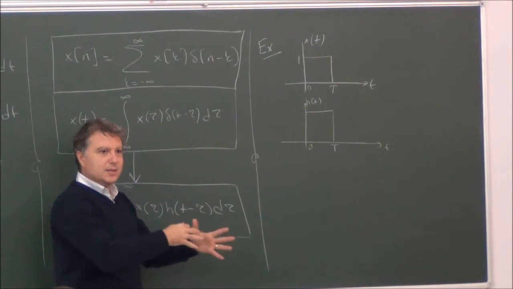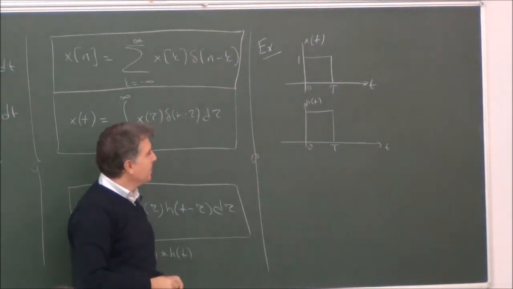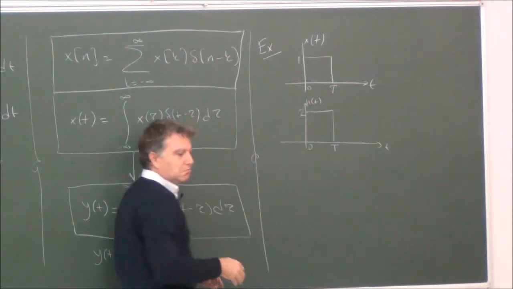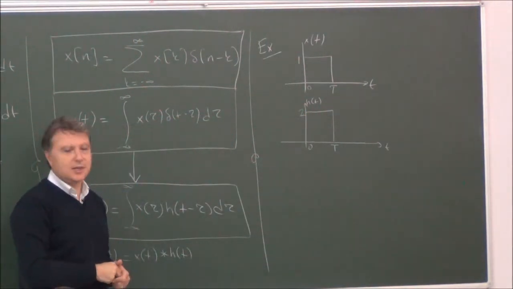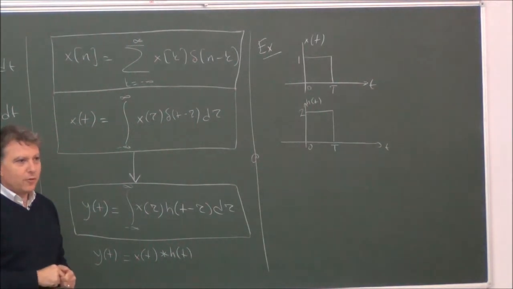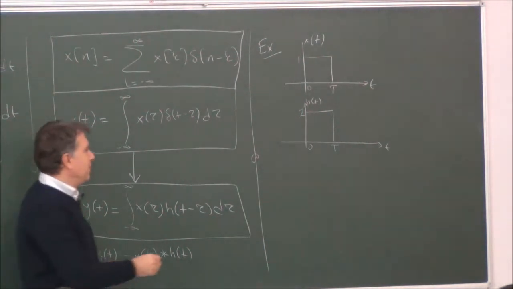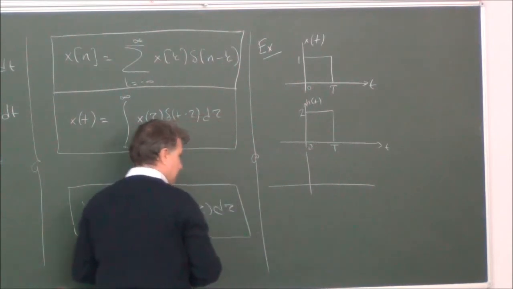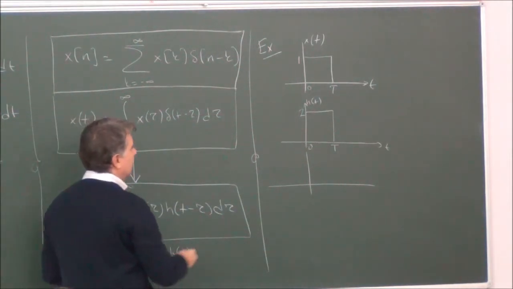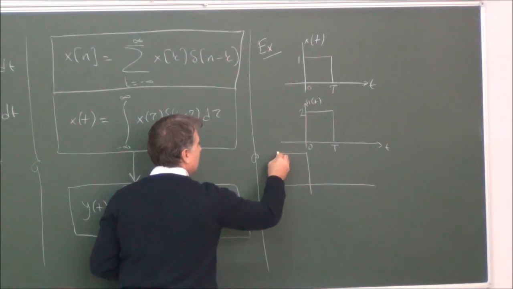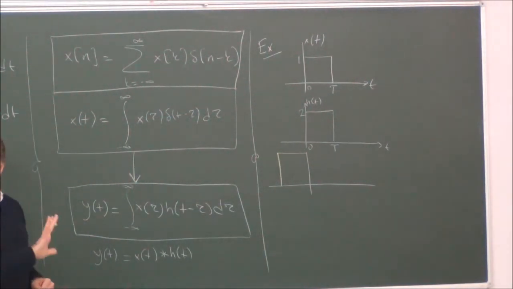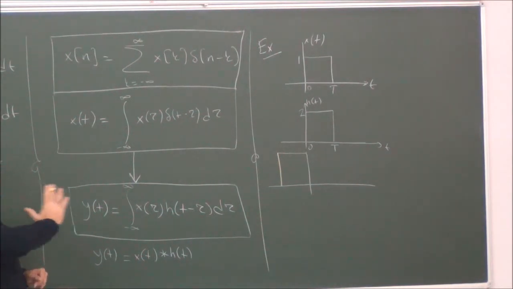When I apply an impulse, this is what I get. And the value is, let's say, different. It is 2, let's assume. It could be 1. It doesn't really change anything. So how do we convolve then? We convolve using the same strategy. We first flip around this signal to get this time reversal. And then we slide to the left and to the right.